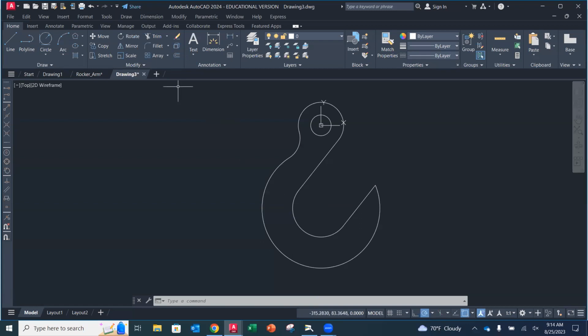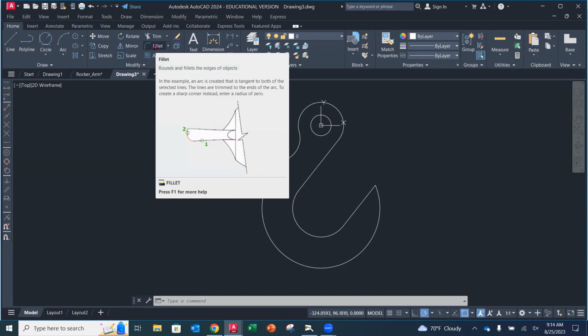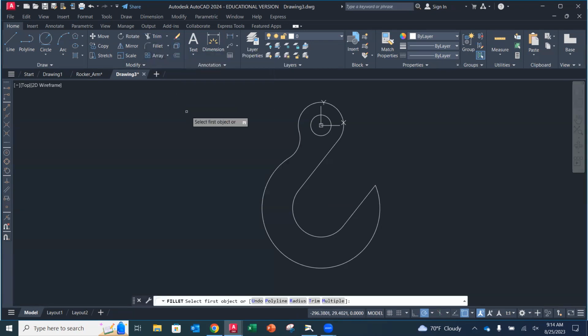All right. So the fillet command is right below trim. We're going to click on fillet, and fillet just creates a round at a known radius. Before we do anything on here, it says select your first object, second object, and that's going to be where we want to put our fillet on, but we need to set the radius first. By default, the radius that AutoCAD sets when you go into a session is 0, meaning it's going to make a square corner, and that comes in handy. But we have to set the radius to be something.